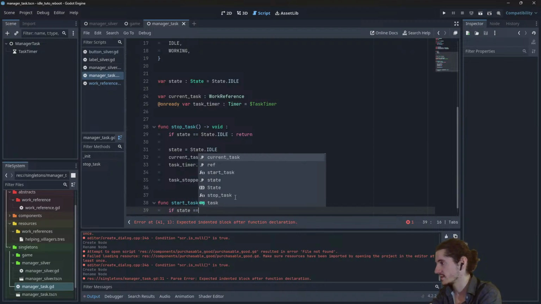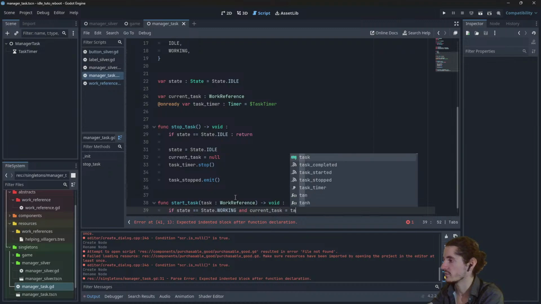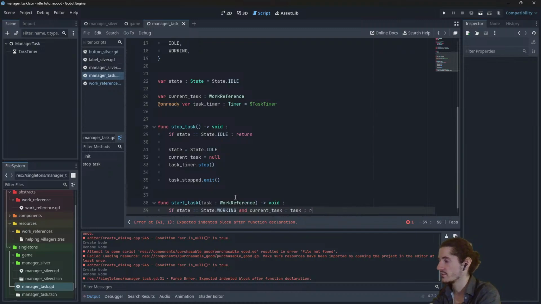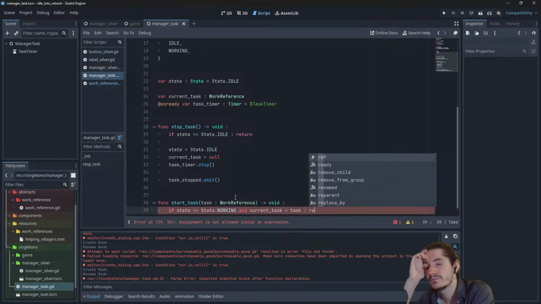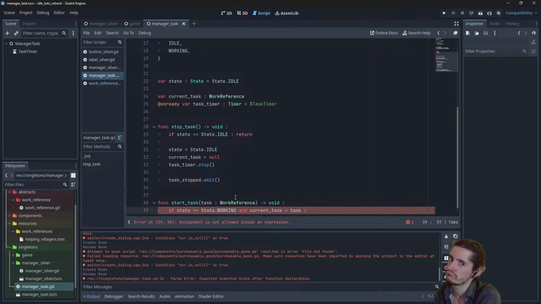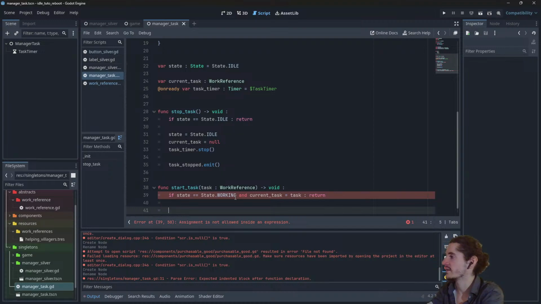So if state is equal to state.working and current task is equal to task, maybe let's return at the moment. Let's do nothing about it. So when we start a task, we want current task to be equal to task.